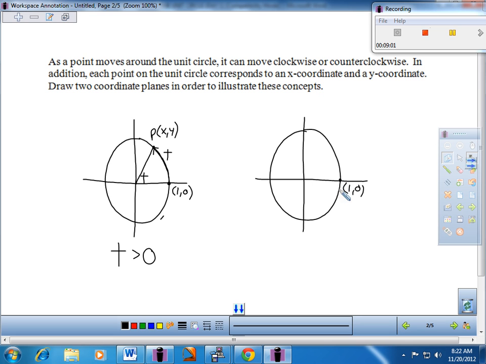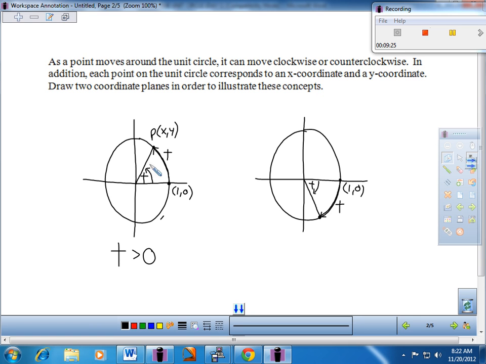Just your choice how far you want to move. I'm just going to go around a certain number of units, kind of stop right there. So this would be our t value, the number of units moving, in this case, clockwise. Terminal side tracks it to the point, and so t is also going to obviously be from here to here. Perfect. And as a matter of fact, I'm just kind of looking at this other drawing. If you want to fill that in, just kind of caught my eye.